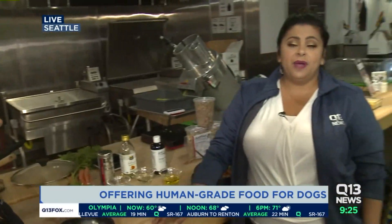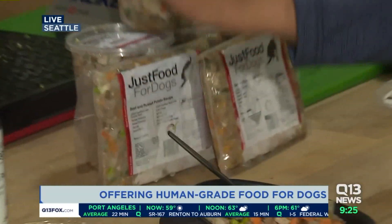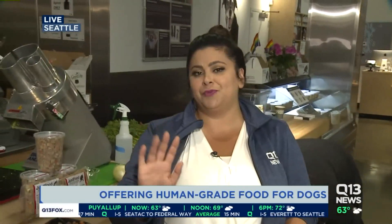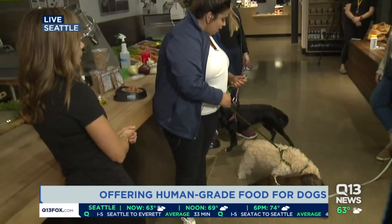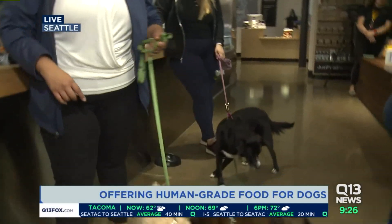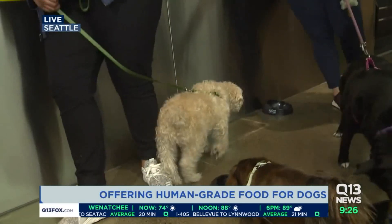If you're thinking, I don't have time to meal prep for myself, let alone for my dogs, they can do it for you. You don't need to drive up to Seattle. A lot of people might be watching from Marysville thinking, I'm not driving to downtown Seattle — I'm not going to deal with parking. Just Food for Dogs is carried in several Petcos around Western Washington from Marysville to Olympia, Kirkland, Gig Harbor, Federal Way. All the details are up on their website, and the dogs are now switching and sampling food based on different diets.